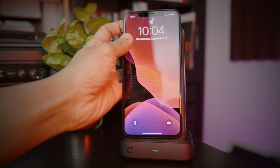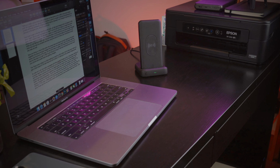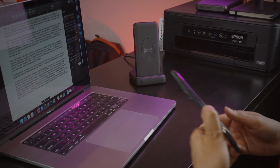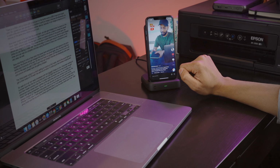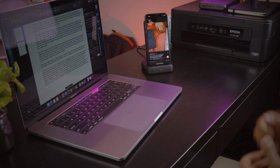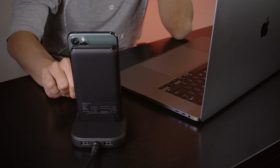Now, where it really hits the spot is when you place a phone on the power bank, the phone also begins to charge. This makes the dock a good stand for your phone to get charged while you are taking a video call. The phone stays in a very good angle so the person on the other end can see you properly, and also using the phone to check your notifications is very easy.